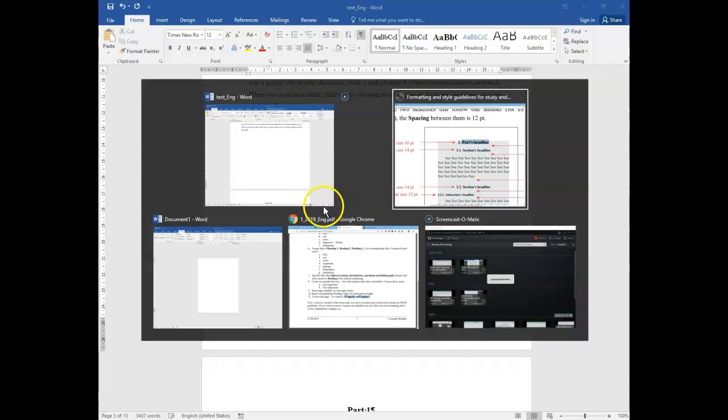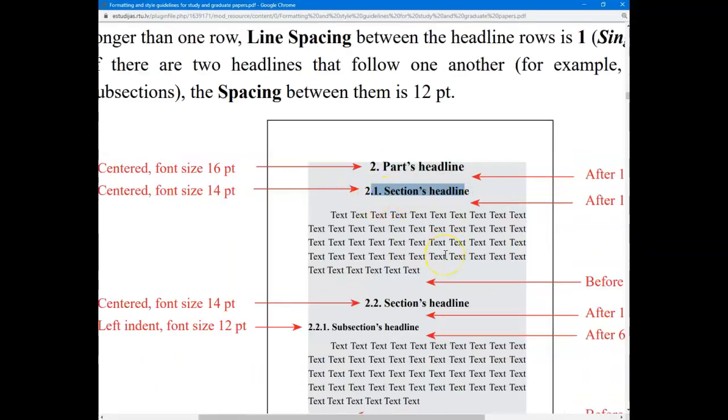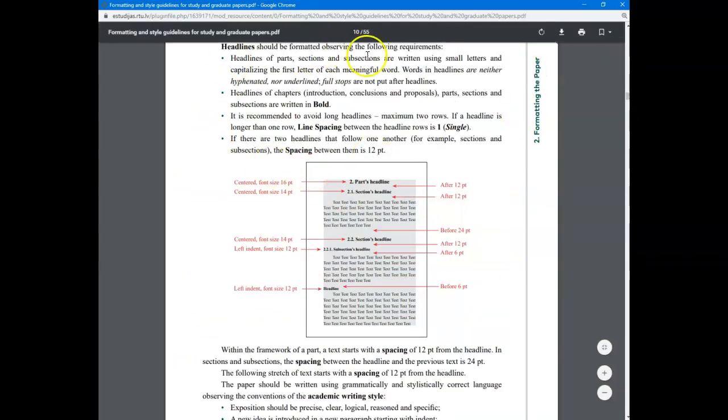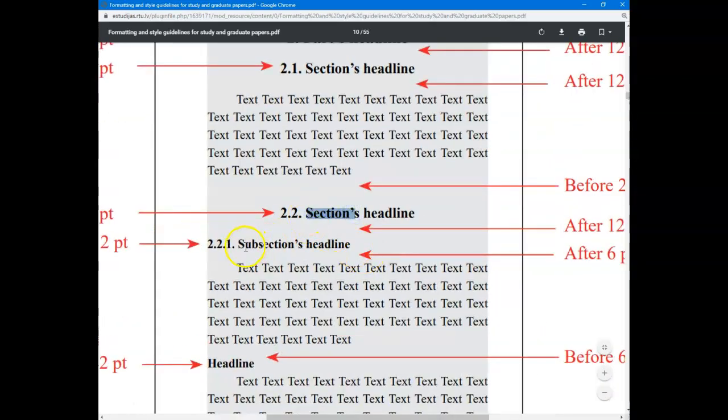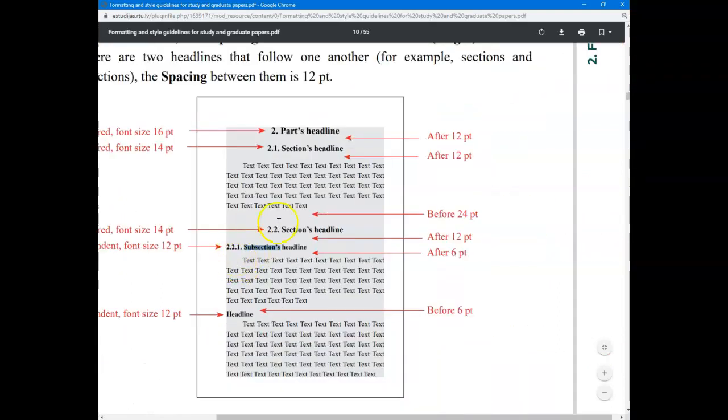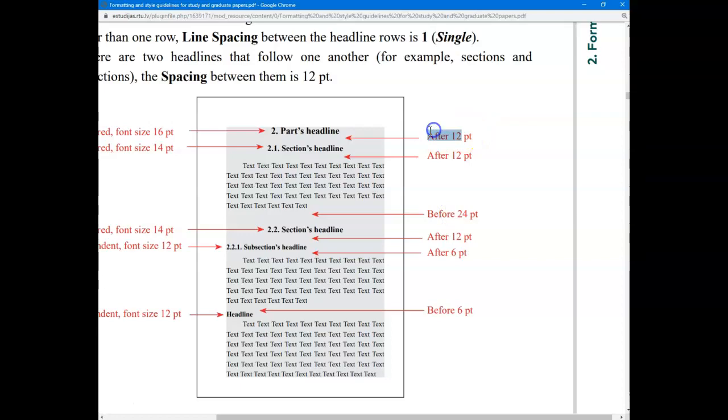Now, we have five more minutes. Let's discuss the section headline. The section headline has the same rules. The size is a little bit different, and the space after is the same. But before, this is the cool part. When a section or subsection is before text, then the space should be 24 points. But if there is another headline before, the space should be only 12. So either 24 or 12, and this is judged by the previous text. If the previous text is normal, we use 24. If the previous text is a headline, we use 12. Get it? Pretty simple. There is no way to make this automatic, so I will show you a workaround.